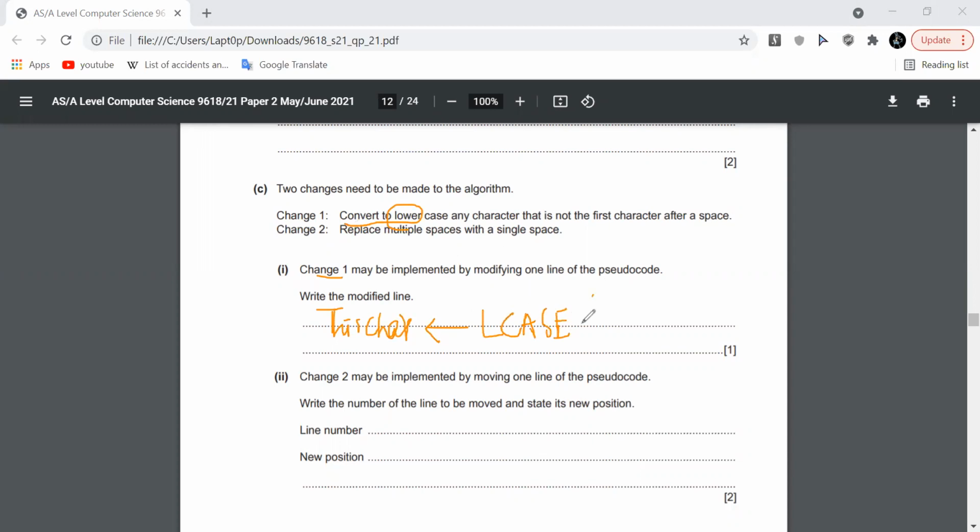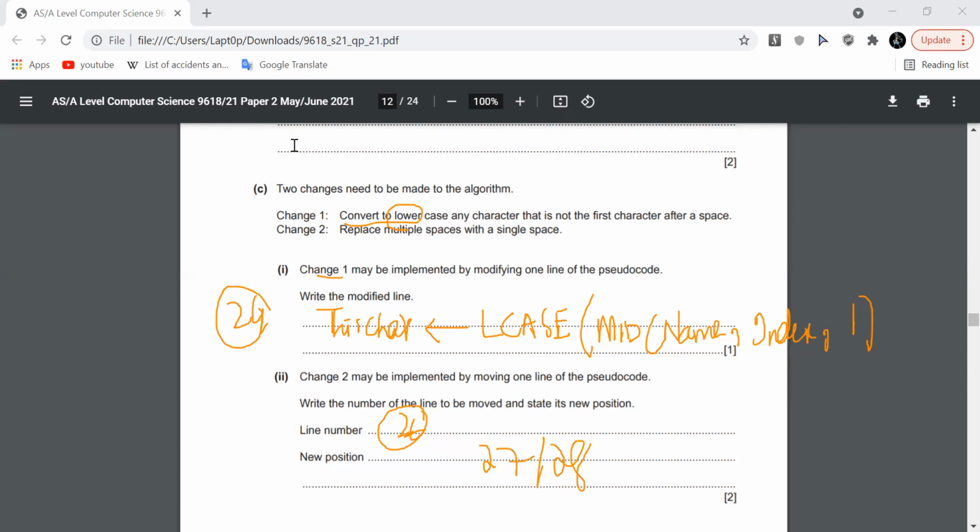And then there is a mid, and mid will contain name, comma index, comma one. So this will be change one, and the line number will be 24. For change number two, the line number will be 26, and the new line will be moved to line 27 or 28.